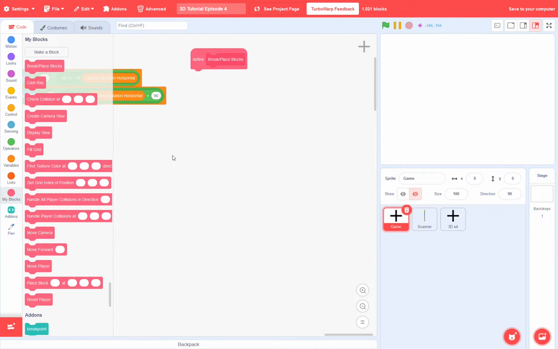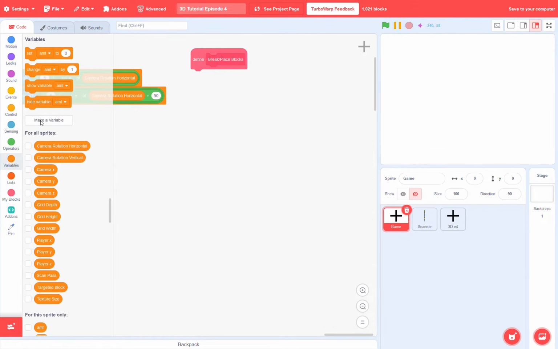Now in Minecraft, whether you break or place a block is determined by whether you left click or right click. But in Scratch, there's no distinction between left and right clicks. So we'll need to use whether the mouse is being held to determine whether we should break or place a block. So if we hold down the mouse, we begin to break the block, and if we just click the mouse once, then we will be able to place our block.